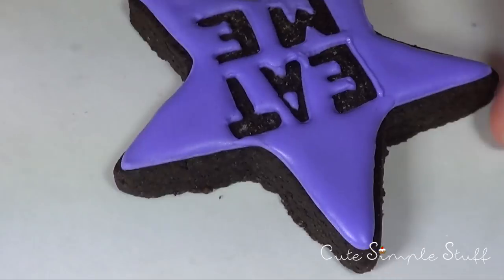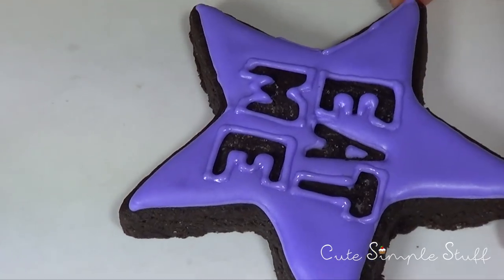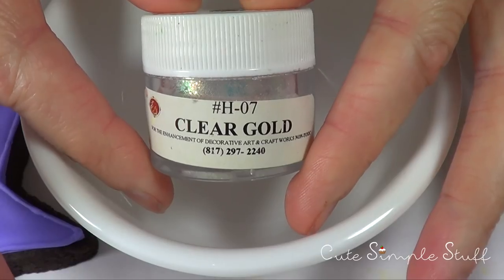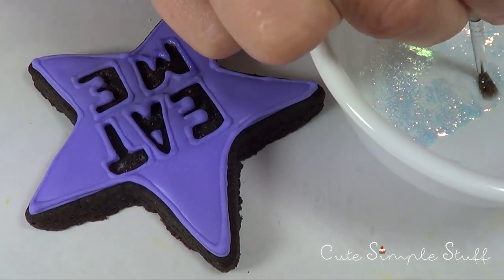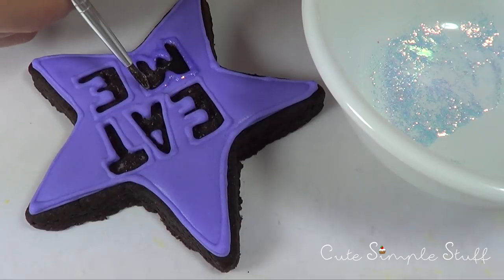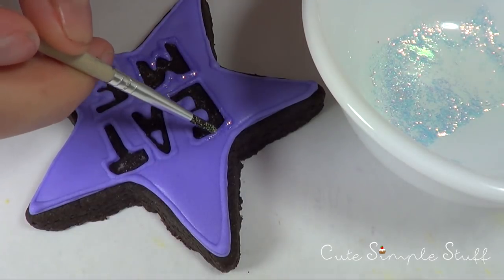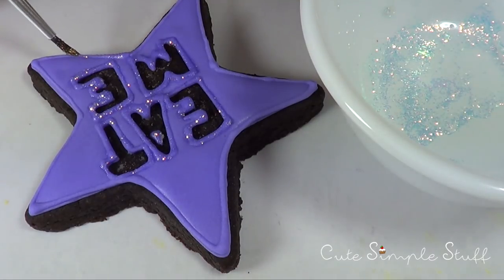To get into those letters, apply your royal icing and help yourself with the scribe tool. Then let it dry for a few hours before working on the outlines for the letters, following all the lines, and then outlining the whole cookie on top of the already dried icing. Once dry, I'm taking clear gold luster dust, mixing it with a few drops of almond extract — you can use alcohol, but I prefer almond extract. Work somewhat fast because almond extract evaporates quickly. Apply two coats, let it dry and set, and this is it for the star cookie.